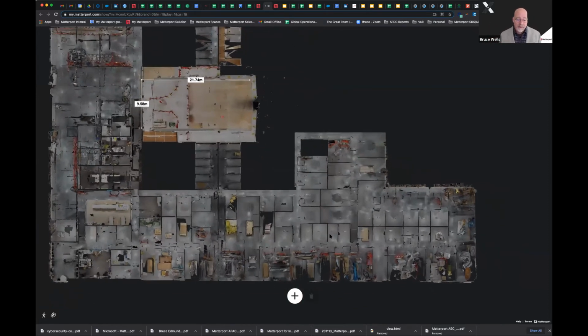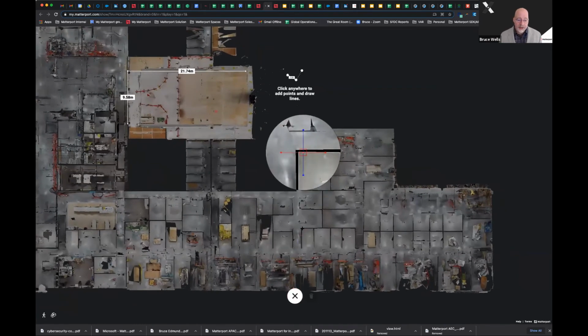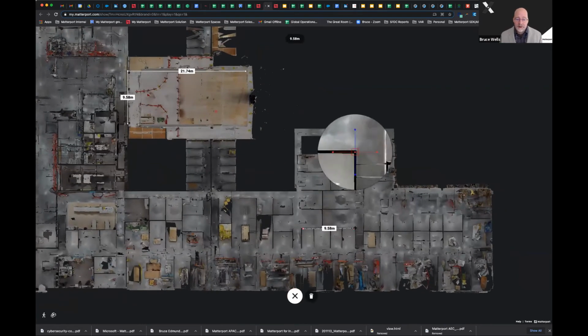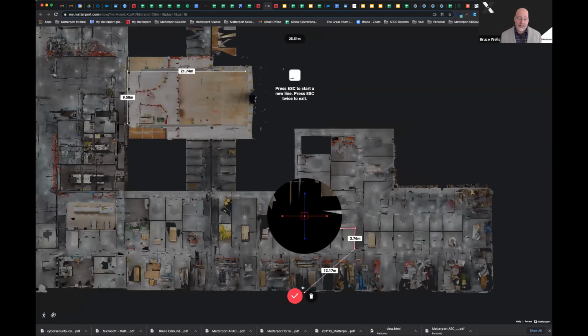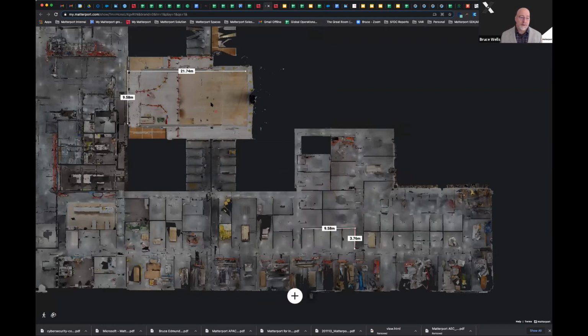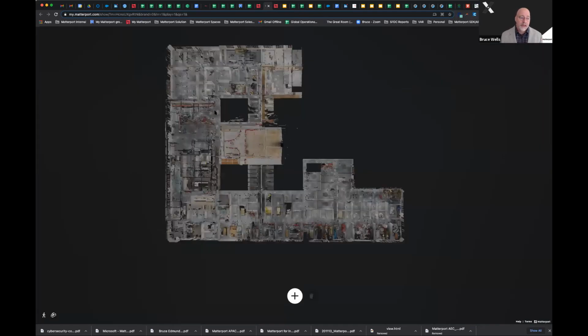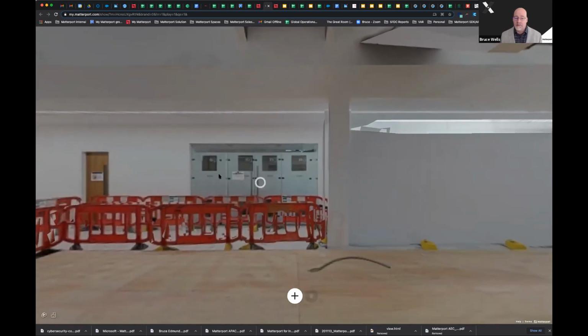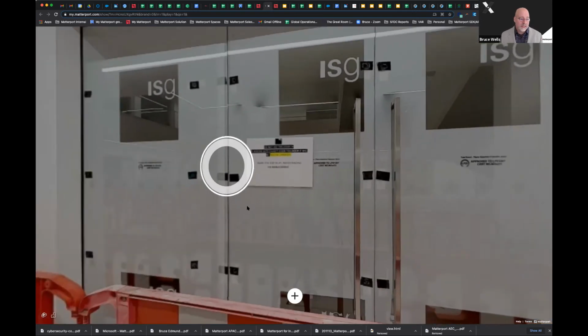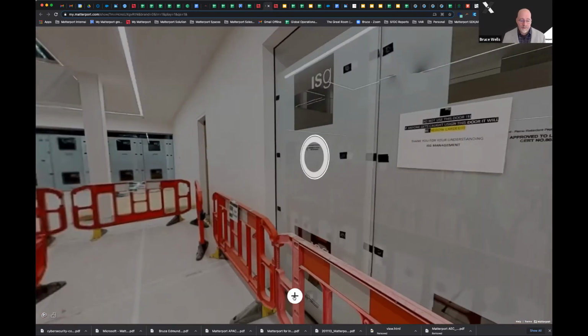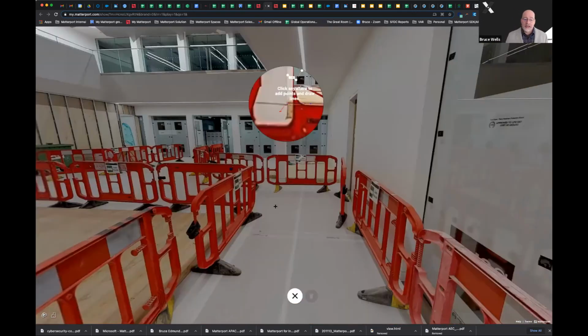And really, any area that I'm interested in, if I know I've got to be doing some flooring or carpentry, again, I can get some quick measurements just doing this here. I can click into the model anywhere I want. So let's go into that main lobby. And now I'm in that lobby that I was just showing the measurement from. And actually I can take measurements inside here as well.